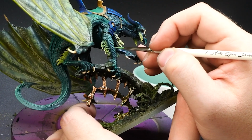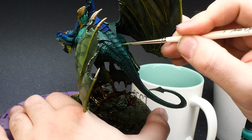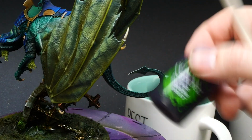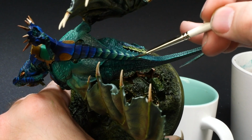And the nice thing about this approach is if you have a shaky hand or you kind of mess up your lines, that's so fine, because it's like animal scales. They're not going to look perfect and uniform anyway. A glaze of purple on the closest interior of the scales blends everything together.